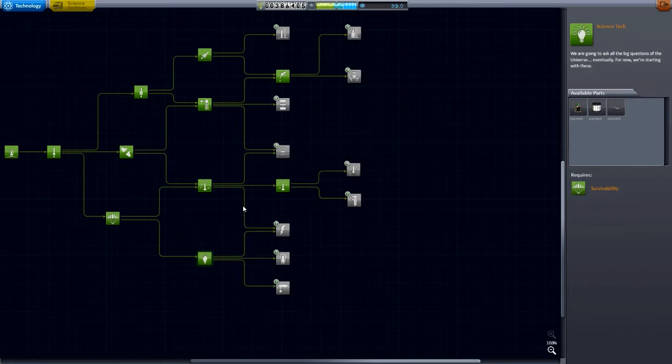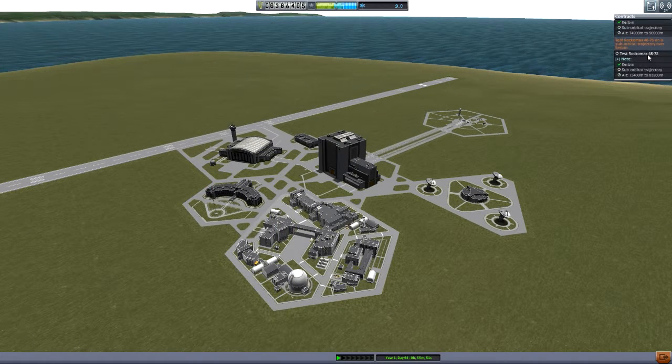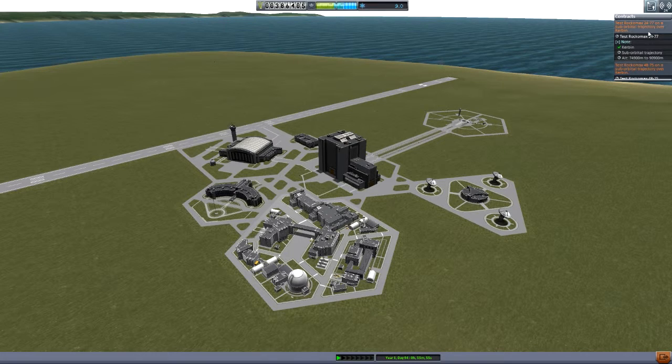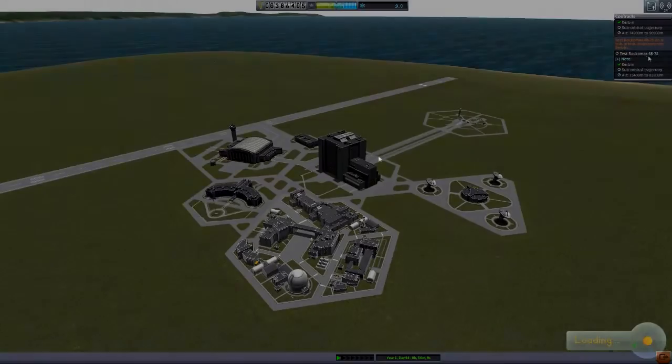I just don't know. I'm not entirely certain at this. Let's go with this one. Why not? Okay, so what do we got left in our contracts? We have two. Suborbital trajectory. Altitude 75,000 meters. About to 91 kilometers and 73 kilometers to 82 kilometers.